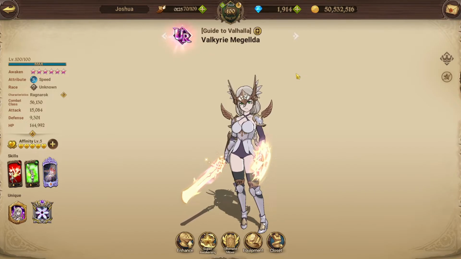Megellda's a very easy character to build. She is still somewhat rare, and some people don't have her, but let's say you're somewhat new to the game, and you've been playing since Slime Collab. You pulled Megellda. You don't really watch YouTube videos. You don't know how to use her.